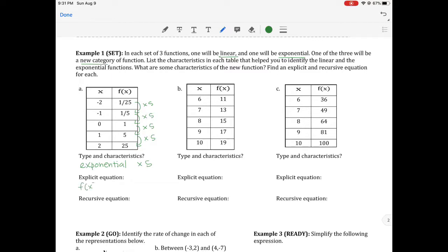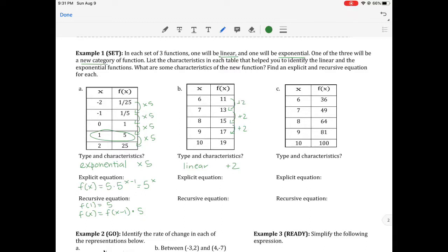So we look at our explicit equation. We have f of x equals our first term. Just be careful, our first term is down here, which is 5, times 5 to the x minus 1. In case you're curious, yes, this is equal to just 5 to the x. Your recursive is going to be your first term, f of 1 equals 1, and then f of x equals f of x minus 1, meaning the previous term, times 5. Okay, let's look at this next one. What's happening here? It doesn't look like it's multiplying this time, but we are just adding 2 each time. So therefore it is linear, because we're just adding 2.